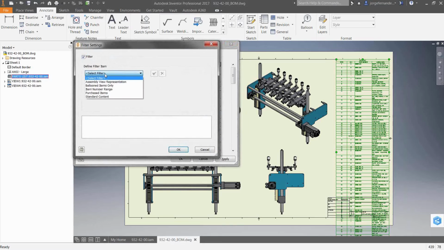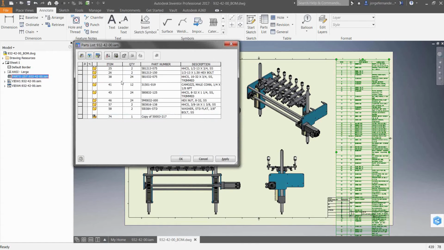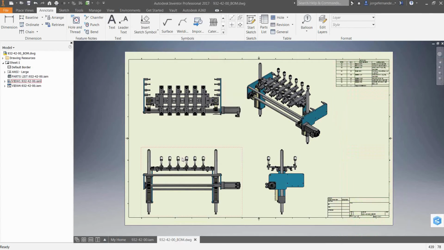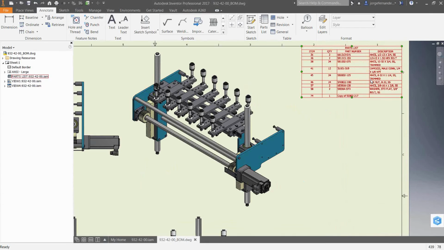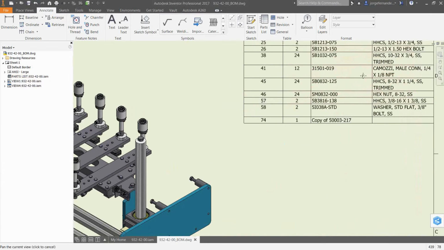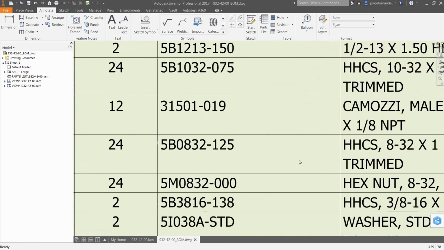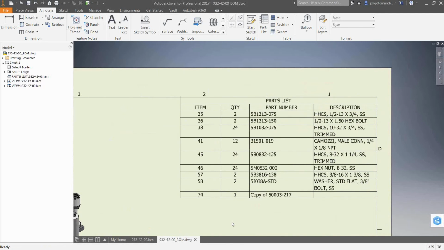There's also this really nice filter settings. What this is going to help you out with is, what if you need to make a parts list or a BOM for only purchased items? So then I can say, oh yeah, only items that are purchased. I'll click OK. Now my parts list has changed, and of course, just like I mentioned, we changed this component or this assembly to purchase, and we see that in the parts list. So let's make sure to take a look on my screen here and make sure the parts list updated. Sure enough, it did. And we now see, oops, zoomed in a little too fast, we now see that component updated, part of our purchased part list.